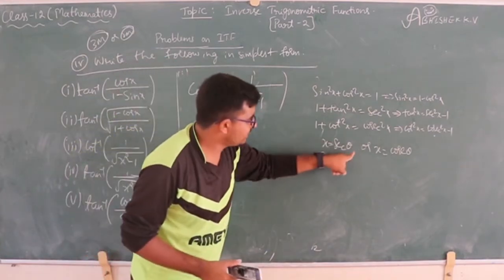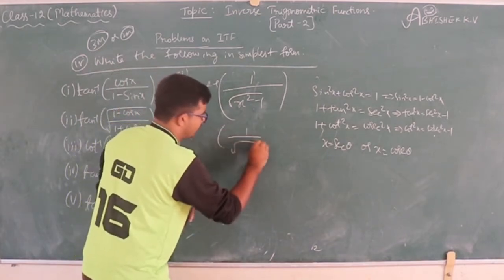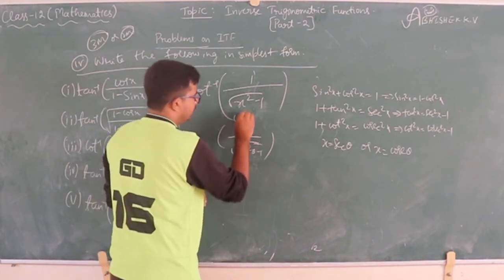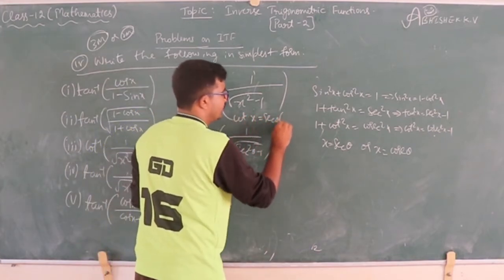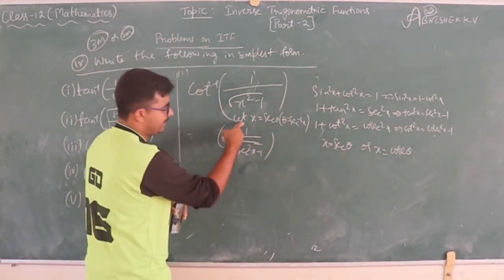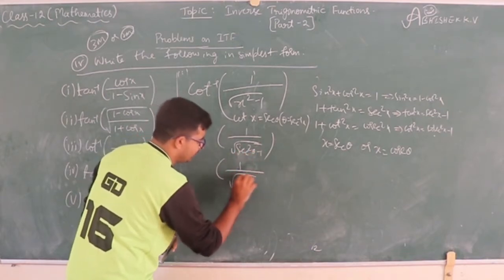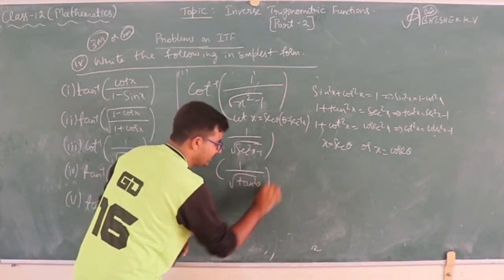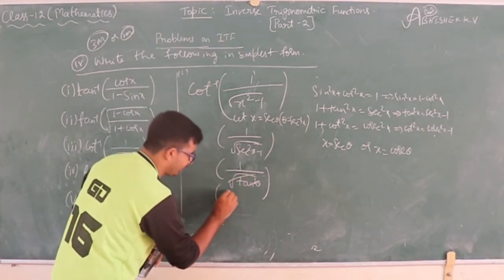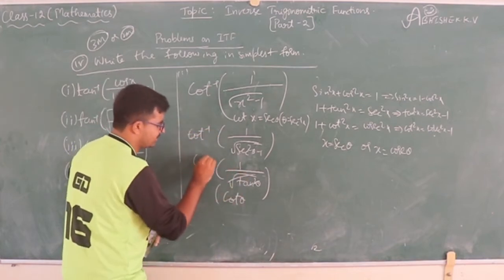If you put x is equal to secant theta, secant square theta minus 1 is equal to what? 1 divided by square root of secant square theta minus 1. Let x is equal to secant theta. 1 divided by what is secant square theta minus 1? This is equal to tan square theta. See, square root and square get cancelled. We are remaining with 1 by tan theta. What is 1 by tan theta? It is cot theta, with inverse trigonometric function cot inverse.